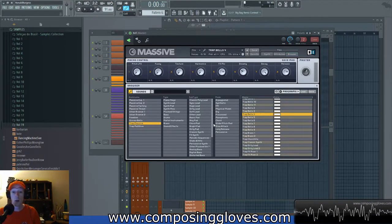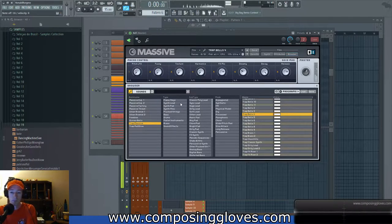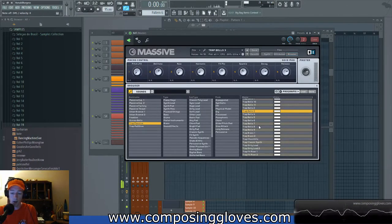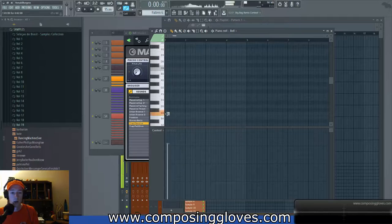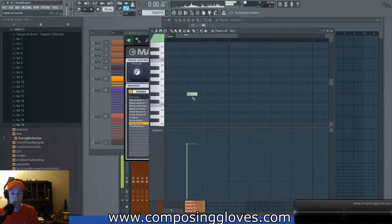But first, I'm just going to look for a bell sound in the patches provided and see if we can get some sort of a melody rolling. I'm going to work at around 95 BPM. So these are their bell sounds. Maybe something repetitive to get us rolling here. So let's go like that.